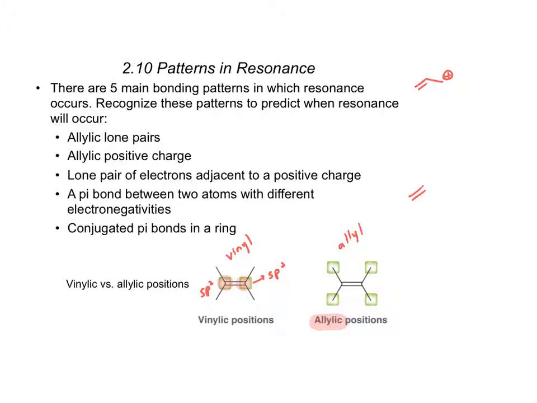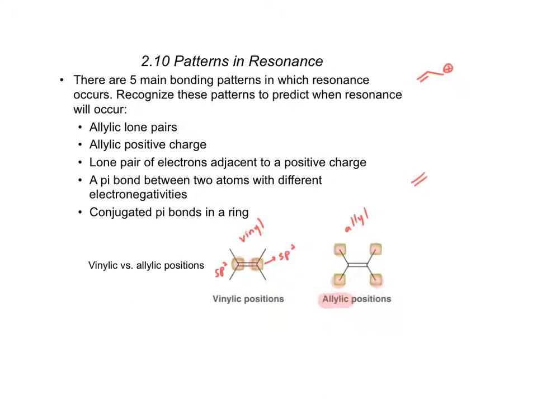The allylic carbons, on the other hand, are the ones that are directly adjacent. So for example, in this molecule, adjacent carbons are here, here, here, and here. They're this position that's directly adjacent to the double bond. All of these are allylic positions, okay? The allylic position is going to play an important role in determining whether or not there are resonance structures. So that's why we introduce it. It's always going to be the position directly adjacent to the double bond.